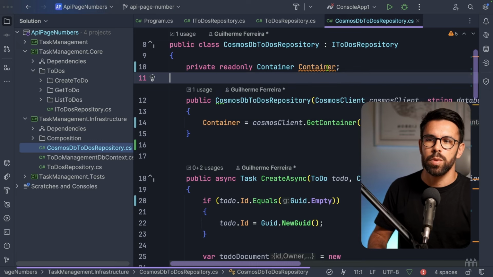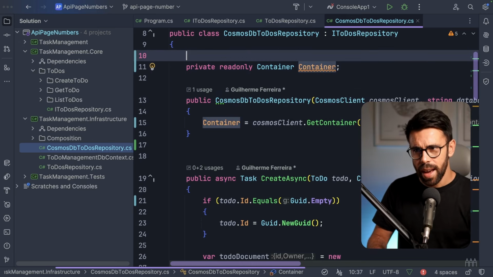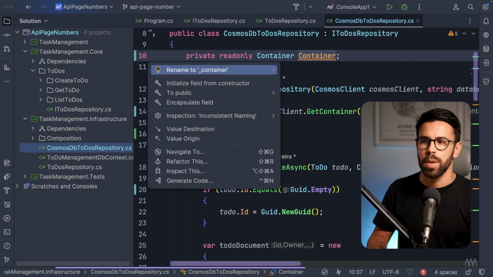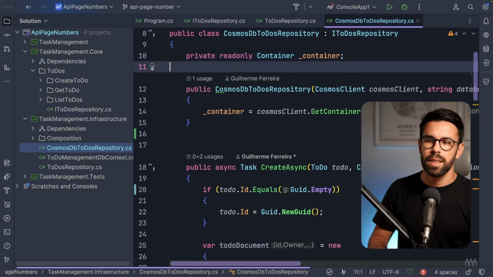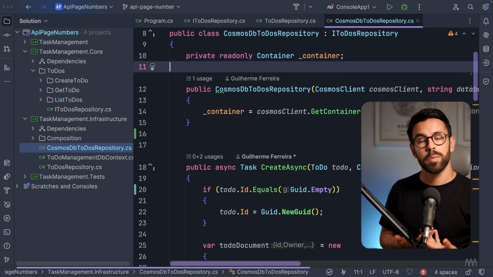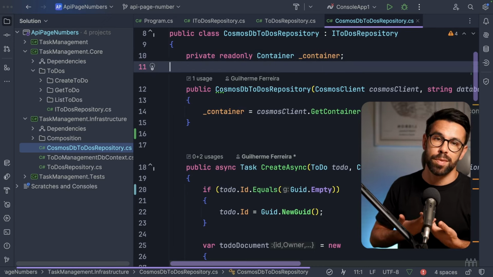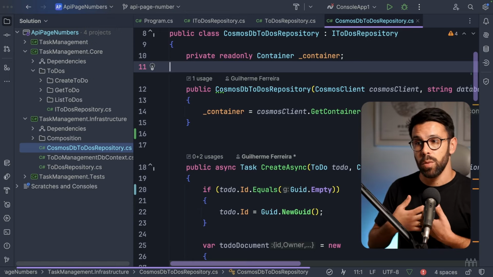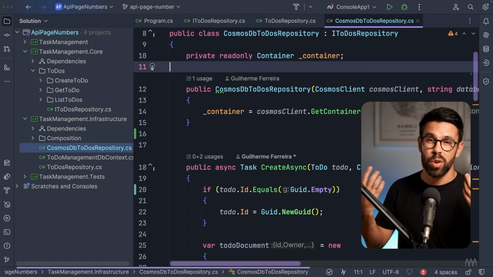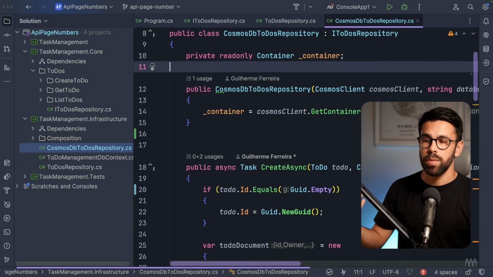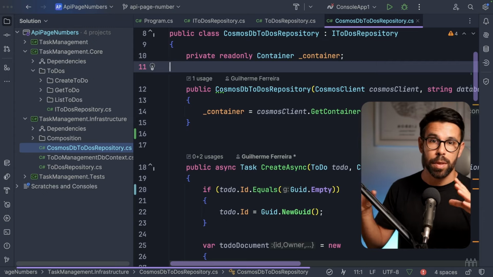So do you want to change it? You can go there and do the same as always, rename, and it's done. So it's extremely powerful in terms of refactorings and in terms of suggestions that the IDE will be giving to you. So if you have used ReSharper in Visual Studio, you know the things that you will have access to, because it's exactly the same idea.